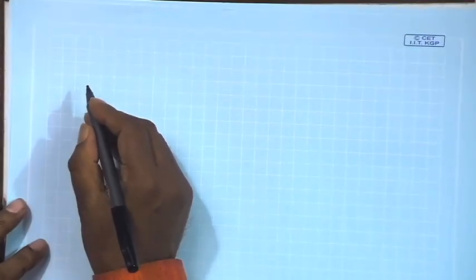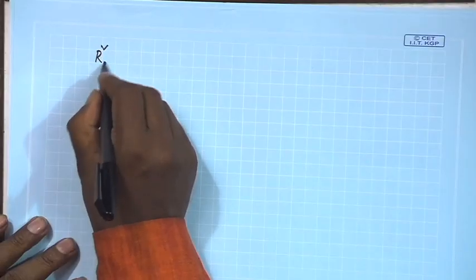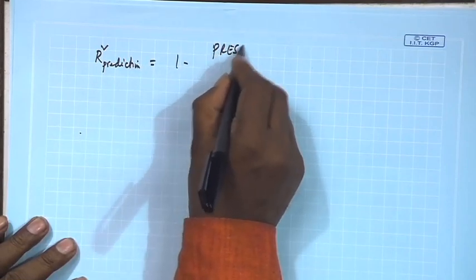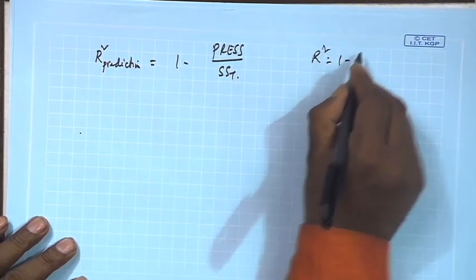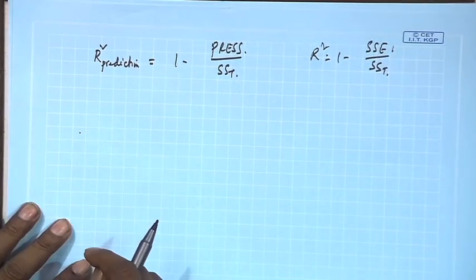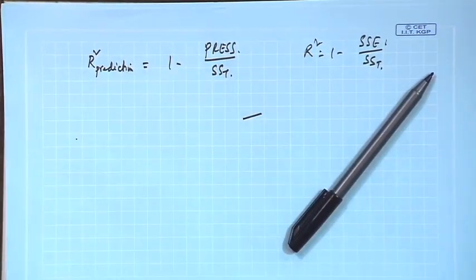Then, here what happened is, every observation which is omitted is predicted using the regression model fitted through the rest of the observations. Then we can also get R square prediction. This will be 1 minus PRESS by SST. Usually, what is R square? R square is 1 minus SSE by SST. Here, instead of SSE, we are using PRESS. Okay. Now let us see the example results.